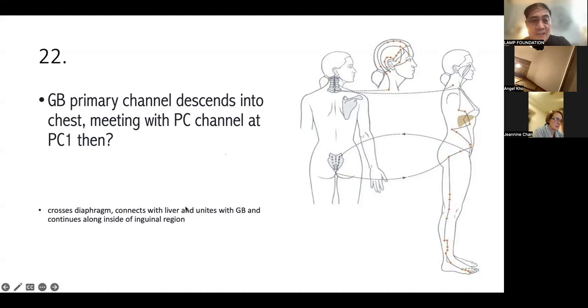What I'm saying is, if you are having issues with, I don't know if some of you can relate to this, I want you to really apply what we are learning. Okay. When you walk, if you want to impact your liver, or if you cannot walk, all you have to do is focus on the pericardium channel on the opposite side. Okay? For example, kasi pericardium is connected to the liver. Example, masakit yung dibdib mo. No? So opposite siya.